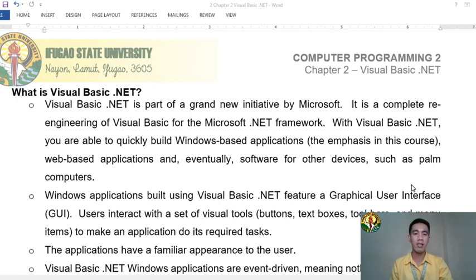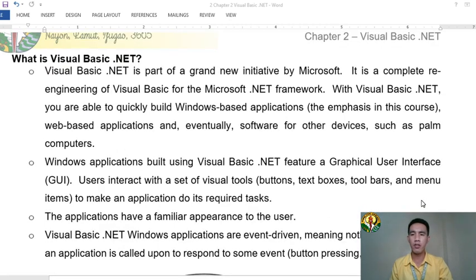And web-based, using browsers. And of course, pwede kang gumawa ng applications via online, I mean, na kahit nasa malayo ka, pwede mong access. Okay? So, that is Visual Basic.